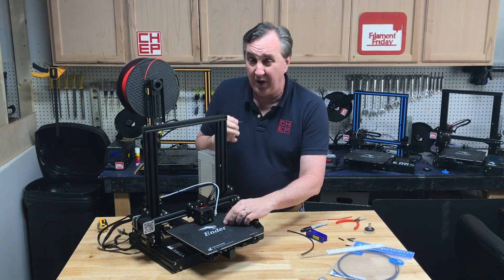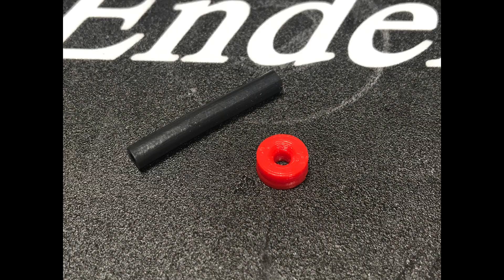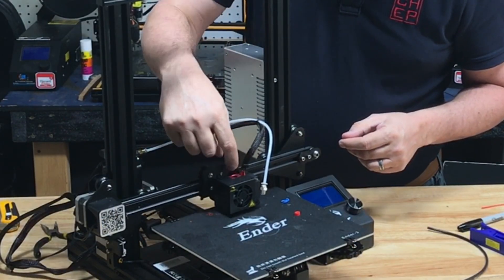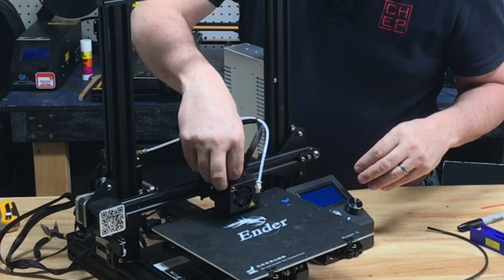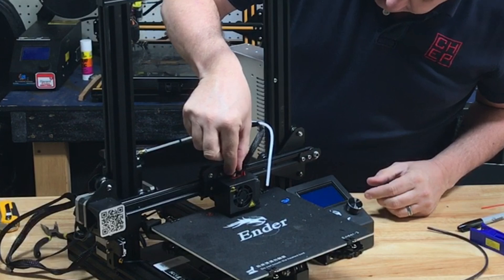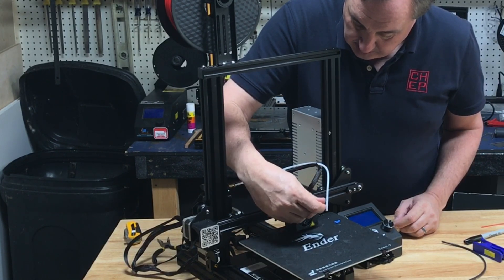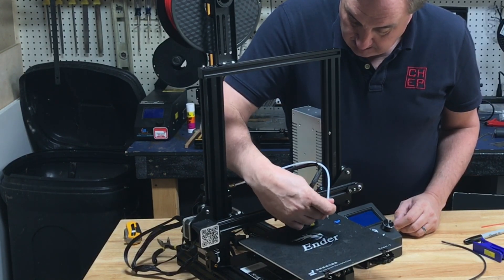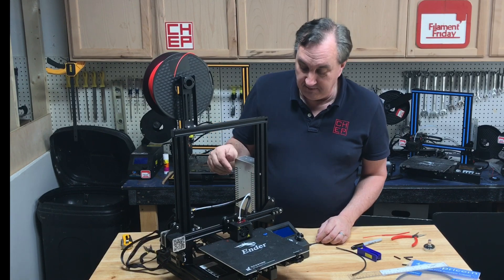Before you take everything apart, print your washer first — it only takes a few minutes but you need it ready ahead of time. With the washer and insert ready, drop the insert into the hotend — it goes in pretty easily — then place the washer flat-side down, funnel-side up, and push it down with your thumb. Slide the coupling off the PTFE tubing, blow out any particles, and start screwing it in by hand. Then use a wrench to finish, tightening until you feel it firm up — it'll take about one and a half to two turns as you're squishing the PTFE down. Once that's in place, insert the PTFE tube all the way in to the washer and it's ready to print.